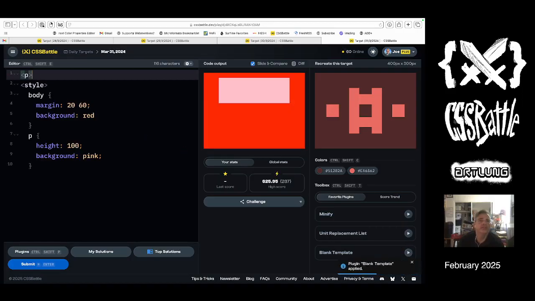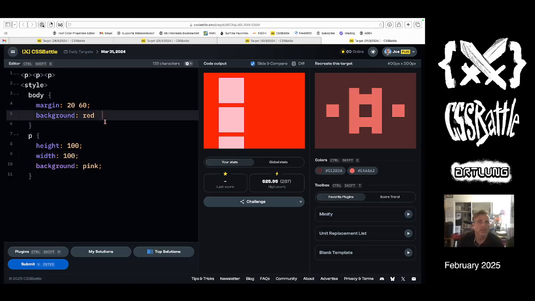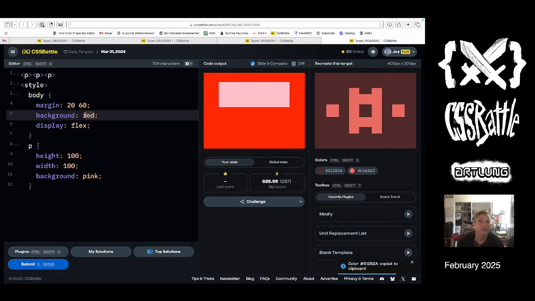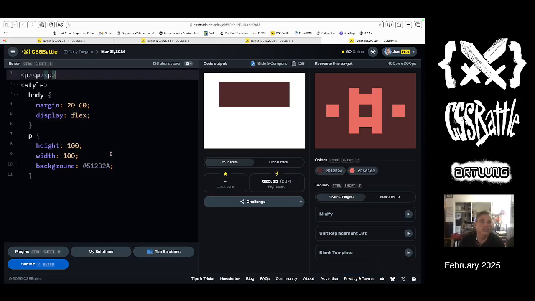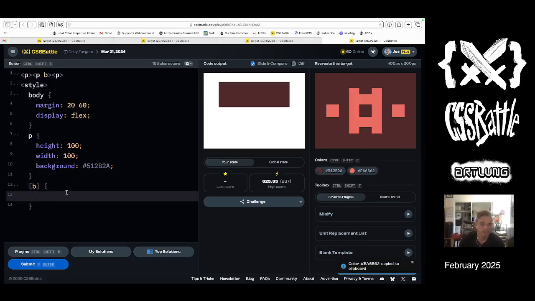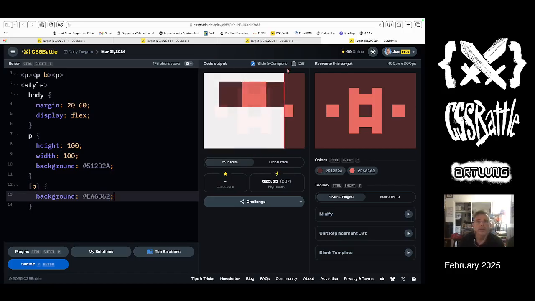All right, let's say there are 3 elements, right? And they all have a width. Let's say, are they all width 100? And for display flex, let's put a background there. Or actually, even better, let's not do a background, and let's put the background on the elements. We've got 3 elements, but we've got a height and width of whatever. And the middle one is different, so put an attribute there. B has a different background. It's got this background. There it is, kind of.